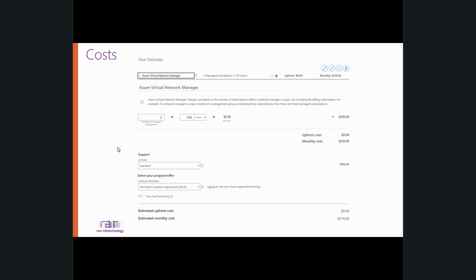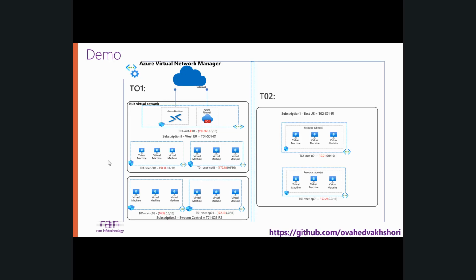Let's talk about our demo. Here, I try to take advantage of the full potential of this perfect resource by deploying two tenants and different subscriptions: two subscriptions in the first tenant and one subscription in the second tenant, with several VNets to see how we can connect them. The first thing that I'm going to do in this scenario is delegate T2 to this Network Manager.